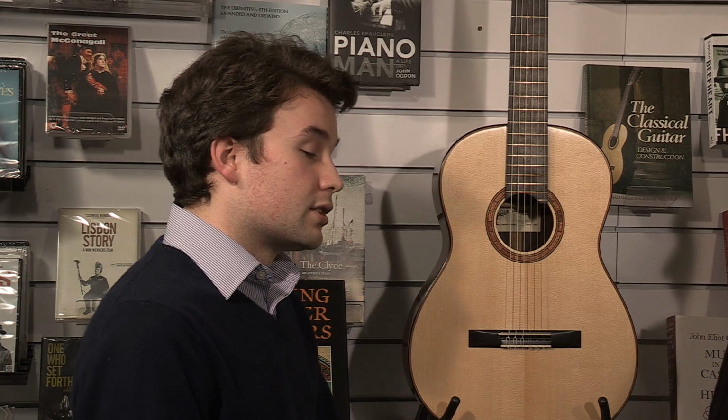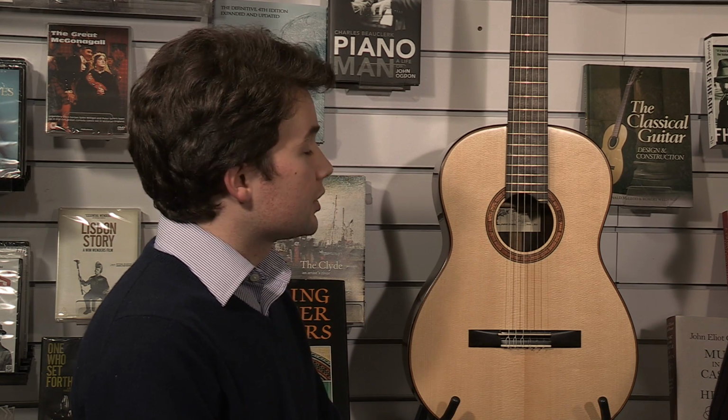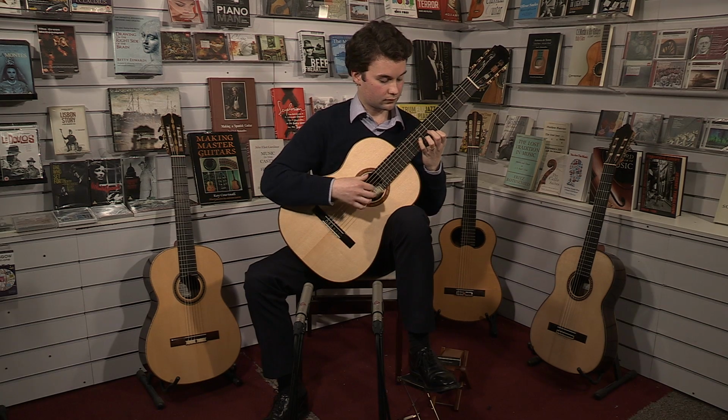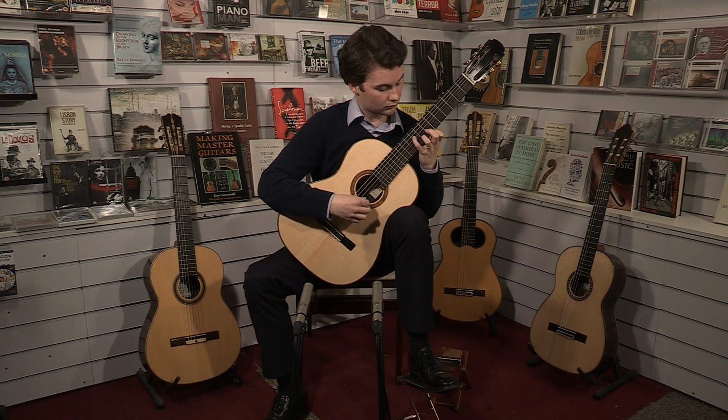When you play a note, it seems to never end, and the wonderful thing about the sustaining qualities on this guitar is that each note has that quality. There are no immediate dead notes.